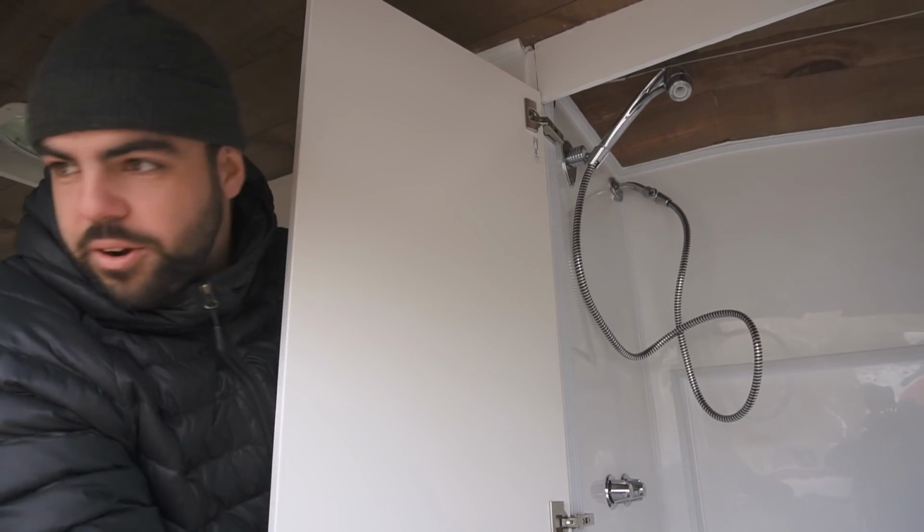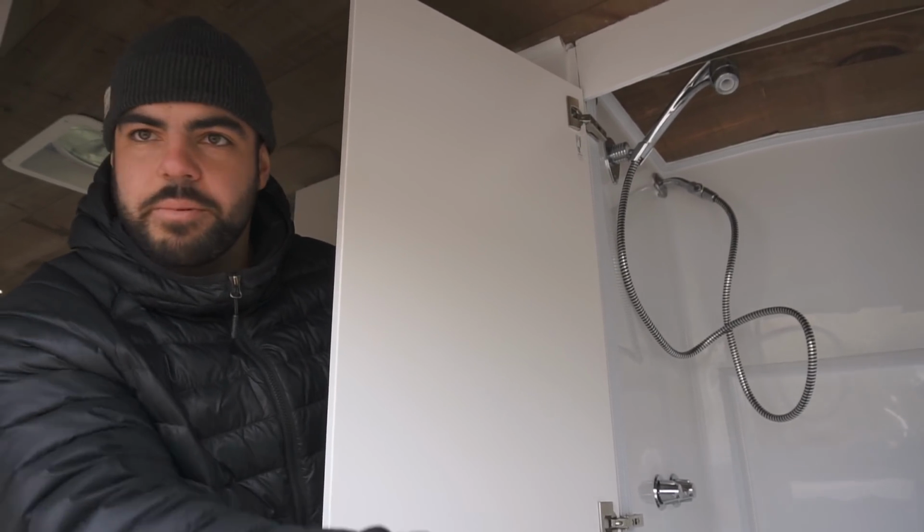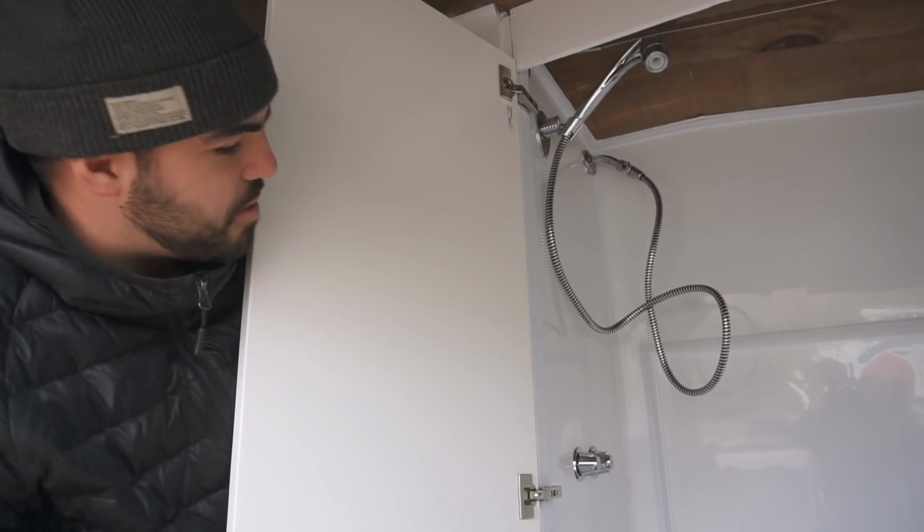We've got a gray water tank underneath. It's just mounted by the gas tank underneath, and all the plumbing just goes right down there. We got a little shelf there, put some soap and whatnot.